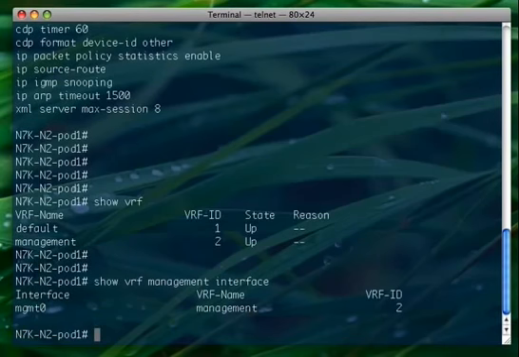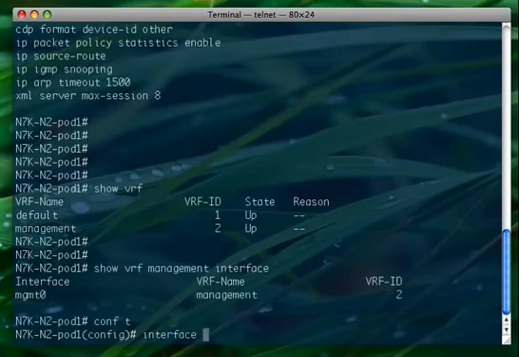Now let's try to add another interface to this particular VRF. Let's try, for example, with 2/1. Interface Ethernet. As you can see, we only have Ethernet interface. We don't have Fast Ethernet, Gigabit Ethernet, 10 Gigabit Ethernet. Everything is Ethernet now.